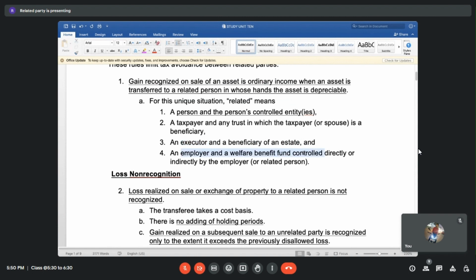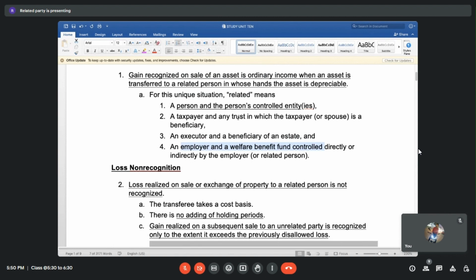Employer and a welfare benefit fund. If there is an employer and they're putting in a fund directly, or one which is being controlled by the employer, that may be some benefit fund for the employees. But imagine if that money grows in there and becomes like $5 million, and then the employer wants to take it out. It's a benefit fund. It has some rules on how it needs to be used, but they may want to do some transaction with that fund, so that will be considered a related party. There could be more examples, not just this, but they're just giving a few.